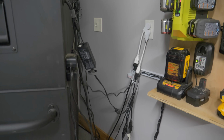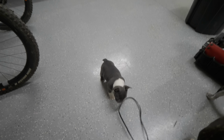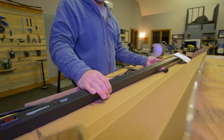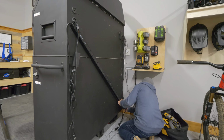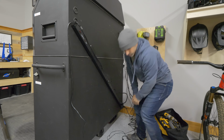With the camera gear organization finished, we can fix this rat's nest of wires behind the toolbox. Hey! No. You don't bite that. This power strip is so large that it actually needs to be mounted on a diagonal. But we need those outlets for all the camera, drone, drill, and AA chargers that power our gear.